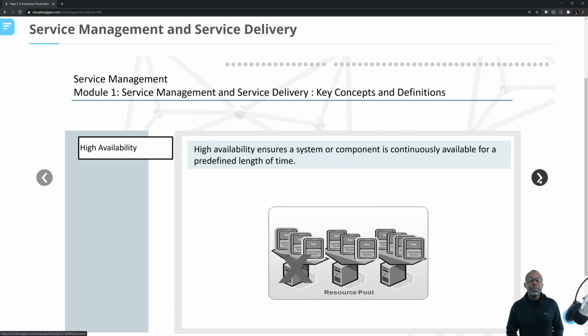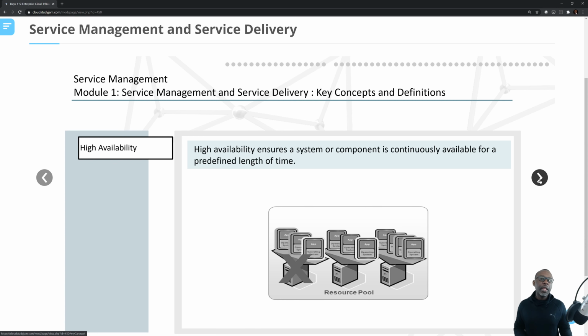High availability, right? So what's high availability? High availability ensures that a system or a component is continuously available for a predefined period of time. Very important concept again in the cloud. Generally speaking, there are many mechanisms you can use to enable high availability, and these mechanisms have different implications from a cost perspective.